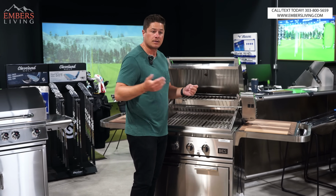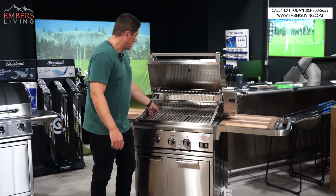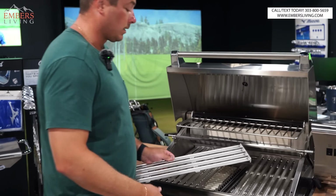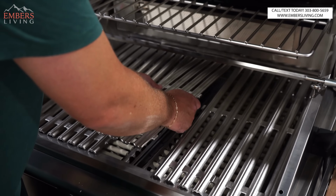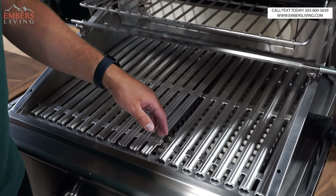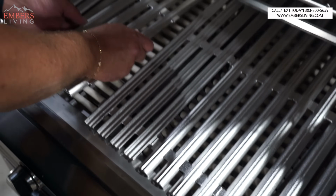So if you get the 30-inch grill without a rotisserie, you're gonna be in the $3,000 mark. It's made in Mexico, not made in China. So really good value, I think, for a $3,000 grill. You do get the cast stainless, not the burner, but the cooking grates are cast stainless. And one of the very unique things about DCS is their cooking grates are reversible, and they're also at an angle, so all of your grease drippings are gonna drip towards the front of the grill into your grease trap.